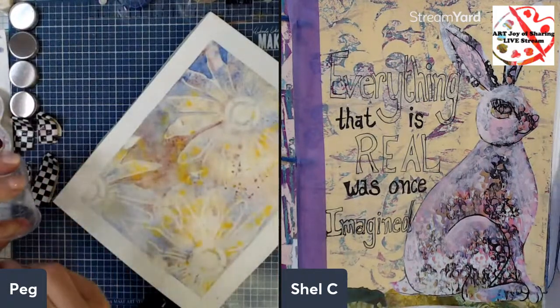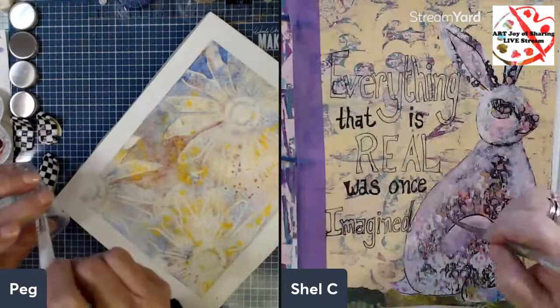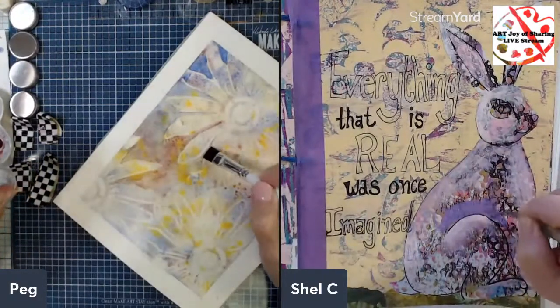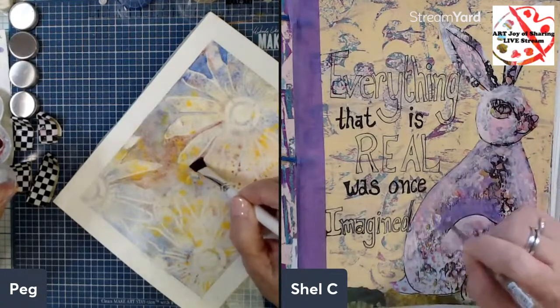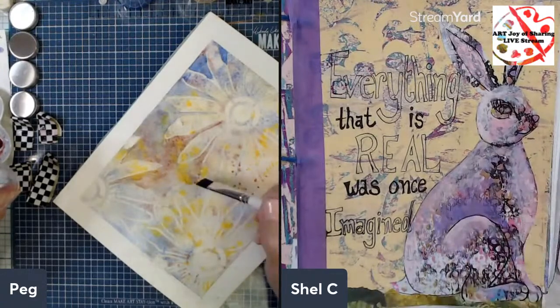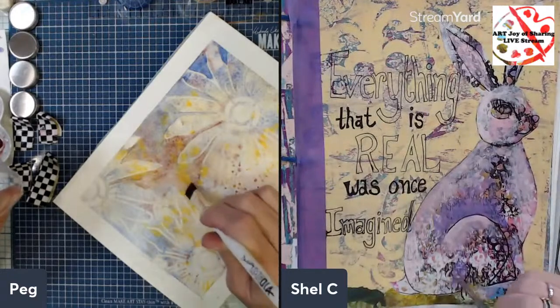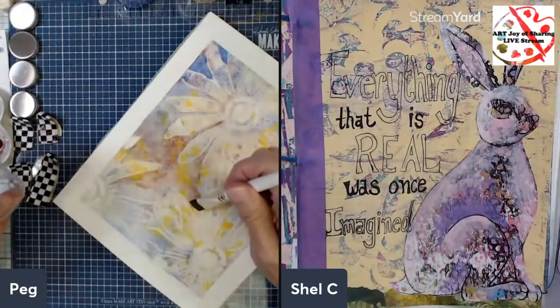You're going to get different tones from just how you put them on the page. That's definitely true. That's why they say get a red, yellow, and blue, because you could mix the colors together and get other colors. And sure, that's absolutely true.